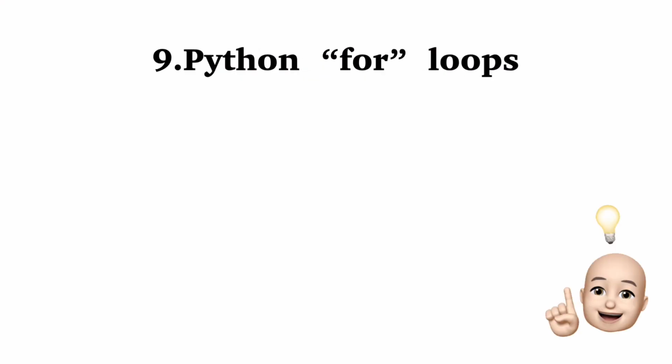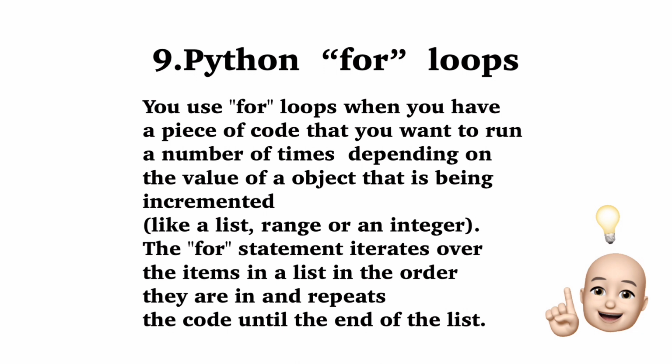Today we're going to cover some for loops in Python, so let's get started. The basic key idea for a for loop is to iterate through a list of items and run a piece of code over each of them in a list or an array. So let's get into some examples.